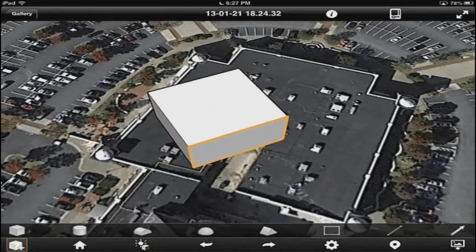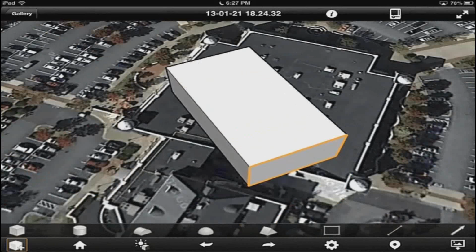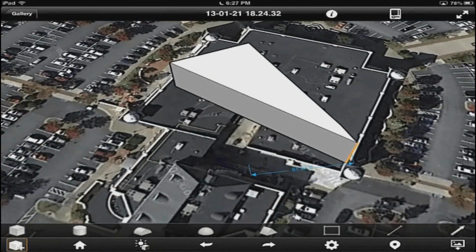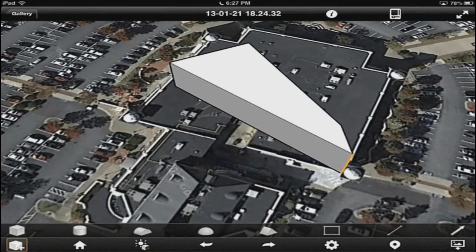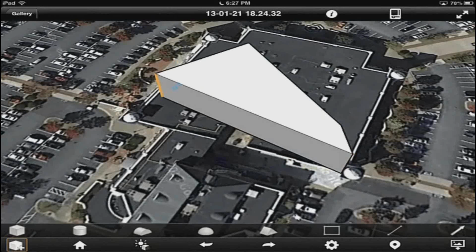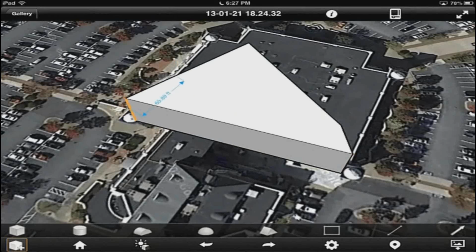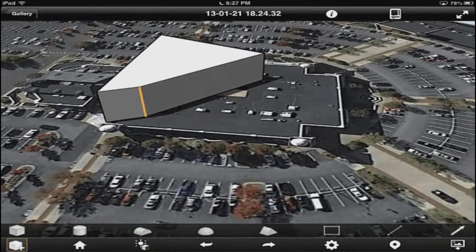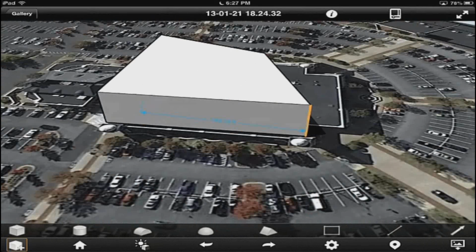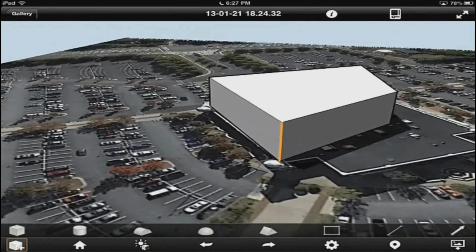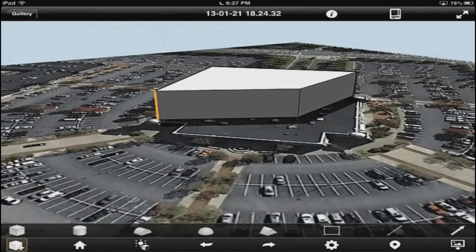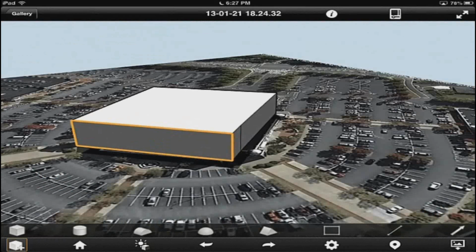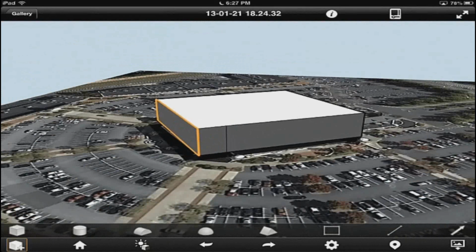It takes, of course, a little bit of practice, and this is an early example of how to use Formit. Formit, of course, is changing every day, and with the most recent version of Formit, you'll see a little bit more functionality, a little bit more user-friendly interface, and you'll have more control over your masses. By pushing and pulling on these buildings, you'll be able to tweak them just like a clay model, if you will.